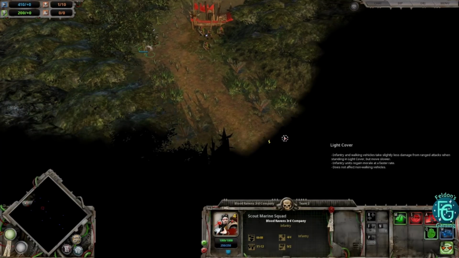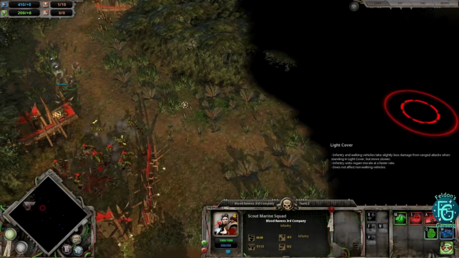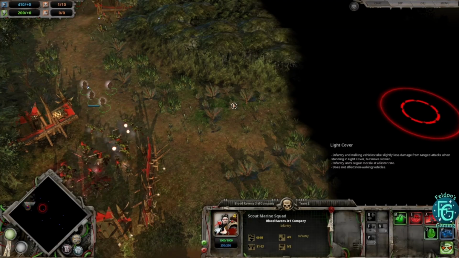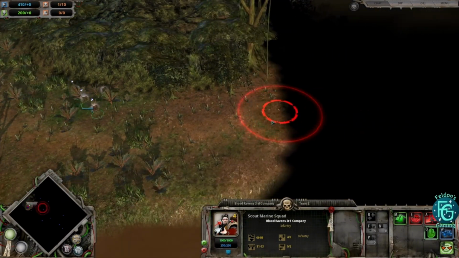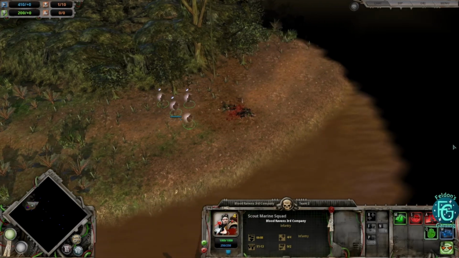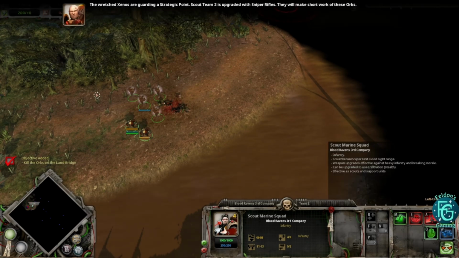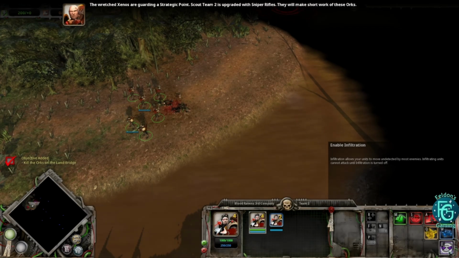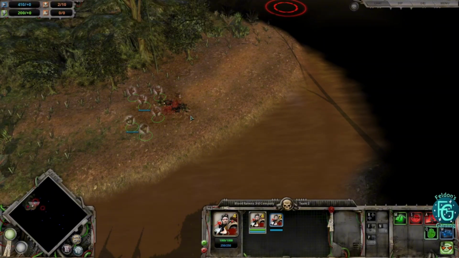Commencing infiltration. We'll move ahead and mark any enemy positions. Scouts here. The wretched Xenos are guarding a strategic point. Scouts awaiting orders. Scout Team 2 is upgraded with sniper rifles. They will make short work of these orcs.